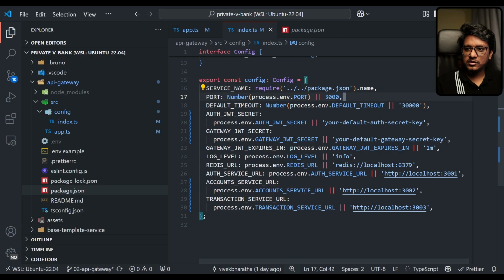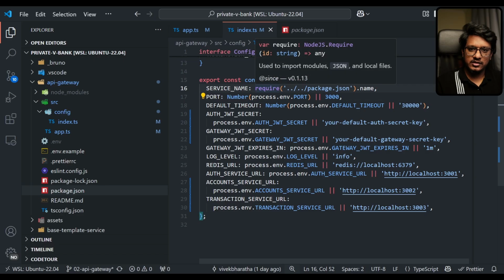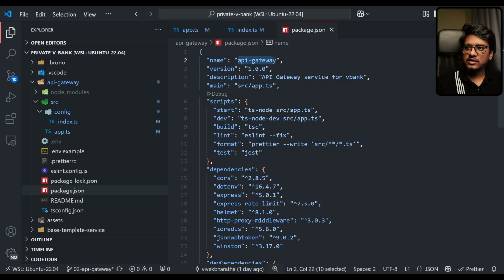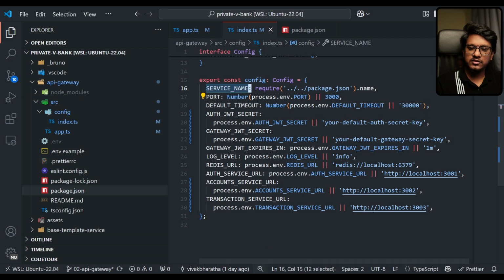So for the auth service, we'll be more or less using the same config/index.ts file. So we don't need to really change this value. And maybe we can extract this and make it as a common util file as well. So that we'll think through at the time and decide how we can improve on this one. But for now, we'll just read the service name. We'll just need the name from the package.json and use that as a service underscore name.